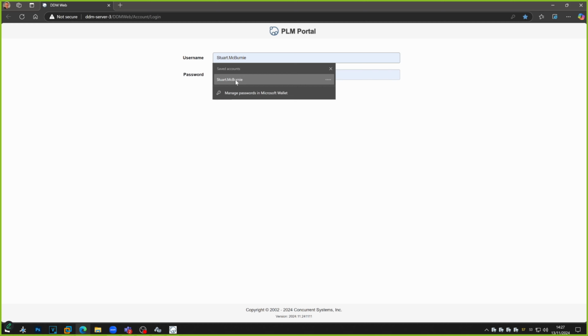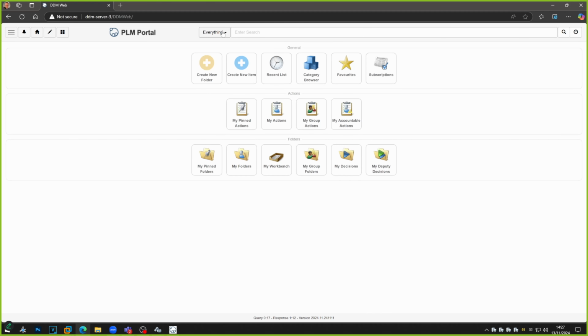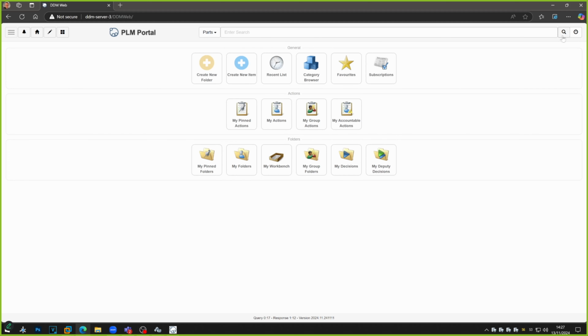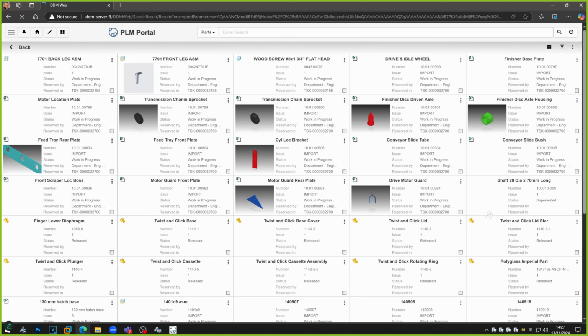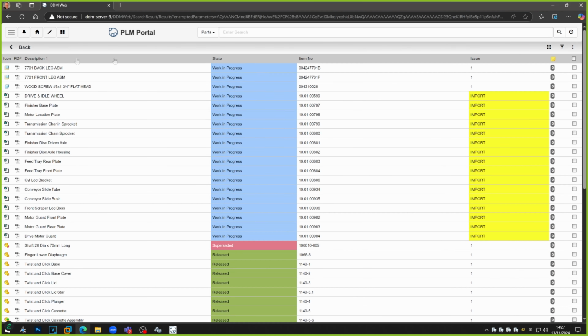If I log in as myself, for example, if I just search on parts, if I show the columns in here, these are the columns that I've got configured for this environment. Well, as an individual user, I can change the layout.